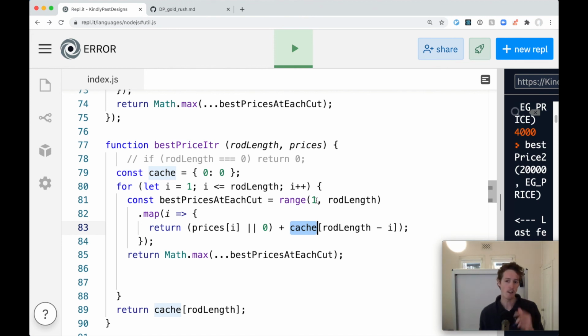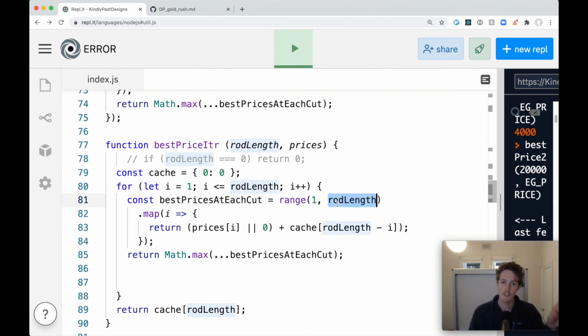I'm going to start with a rod length of 1 and then add on another 1, and another 1, and build up until I get a rod length of the size that you're after. So this is what I going from 1 to rod length represents: building up the size of the rod.